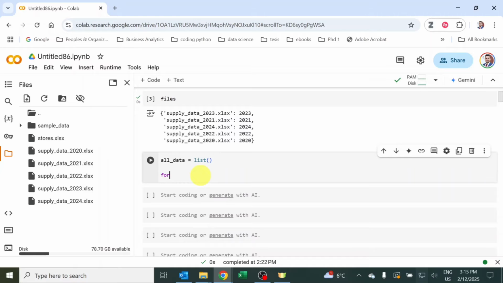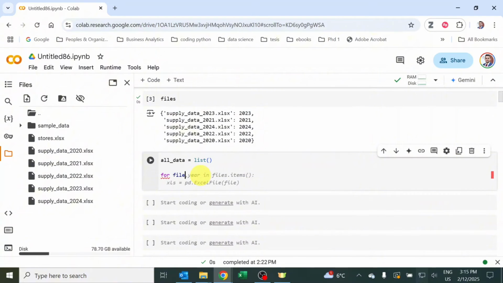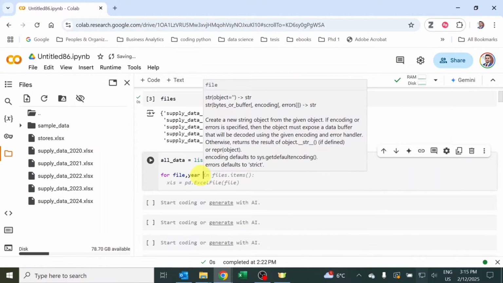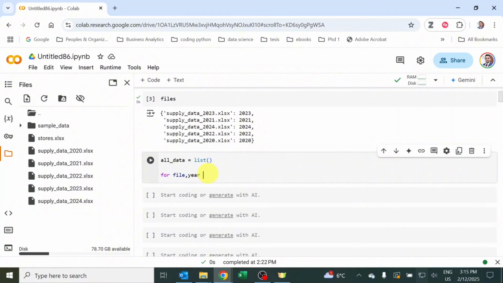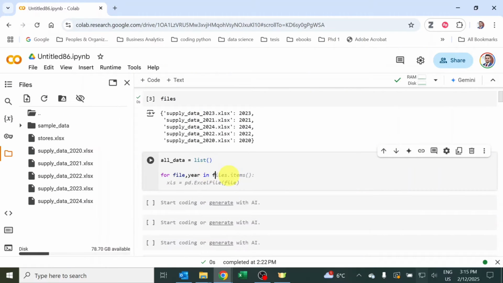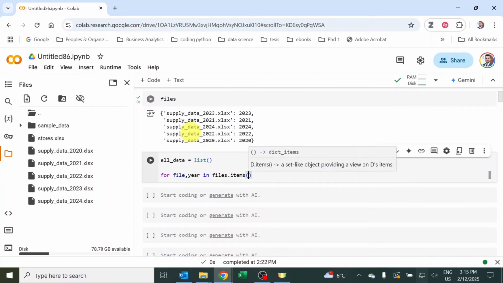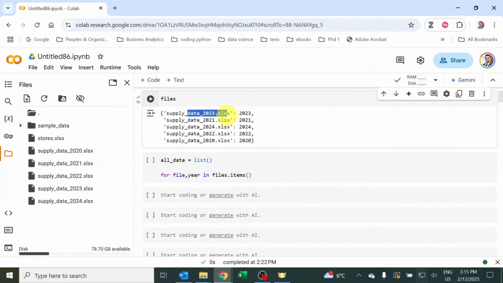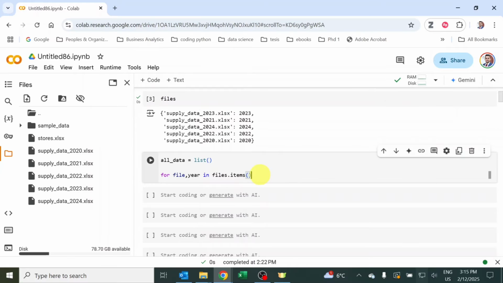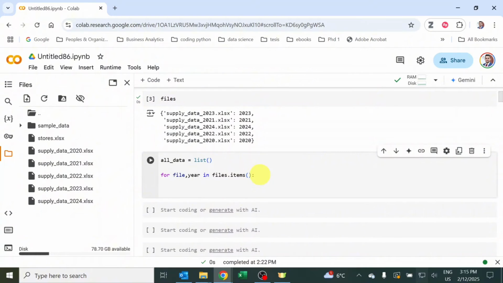Let's just say for file, and here, because I have the combination, in what? Well, in my dictionary, and I'm going to use this function called items because it's going to give me the two things, the name of the file and the year. Okay, so for these two, and here I'm going to do something interesting.